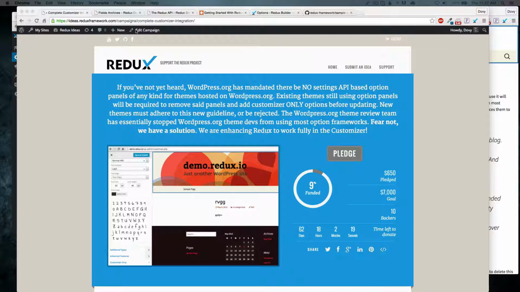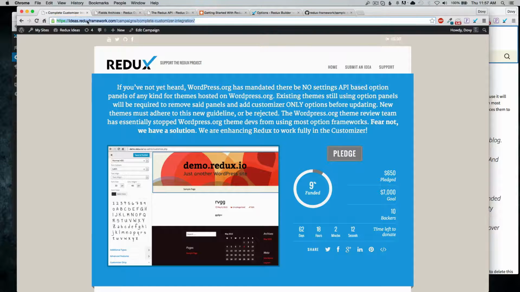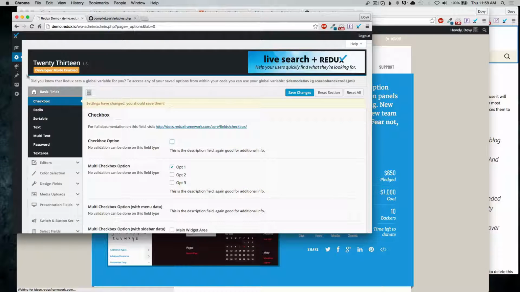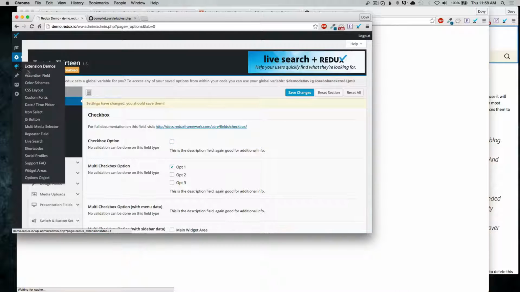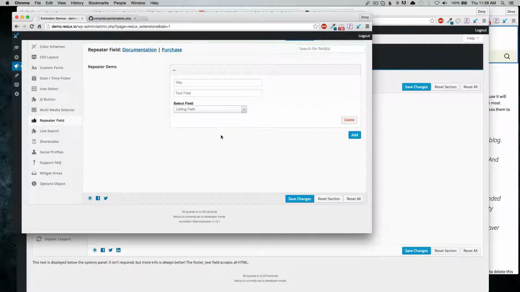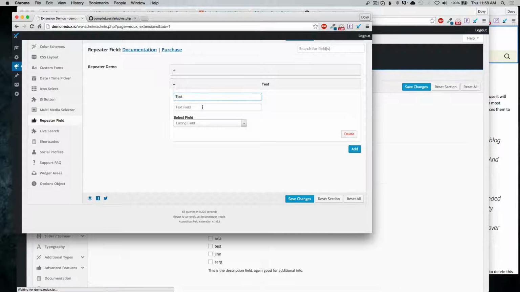Okay, so one more question: ACF Pro style repeatable fields. We do have an extension for that, and you can see it on the demo if you go to demo.redux.io. We have a full repeater field. Rather than groups, we call it repeater, just like everybody else. You can basically put any field in there except for a couple. It is an extension, and we ask you to support the project by purchasing it.